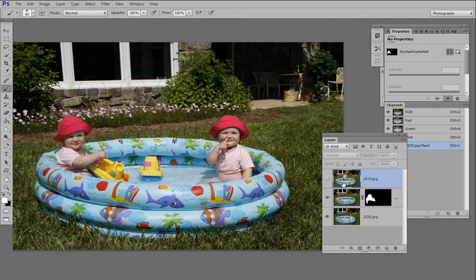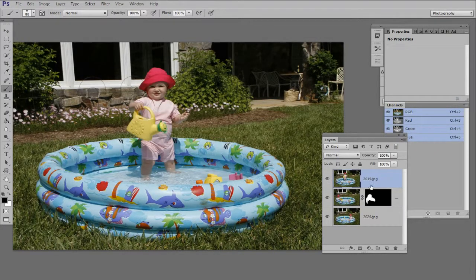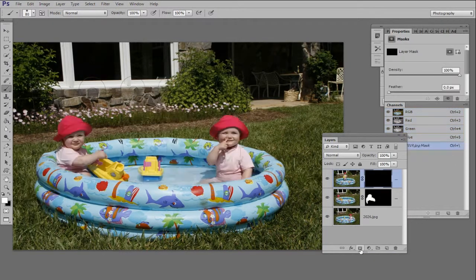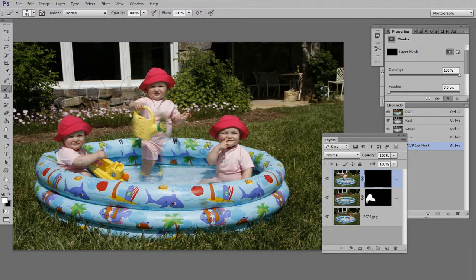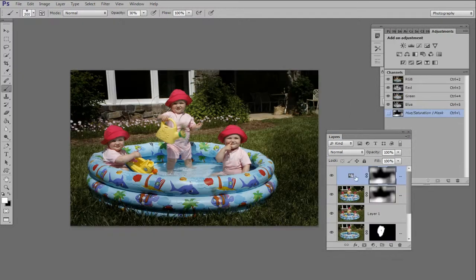I'll do the same thing for the next layer. Select this layer, turn it on, apply a black mask by holding down the Alt or Option key. There it is. And I'm going to paint this baby in where I know her to be, right in the middle here. And there she is. I'm going to include her shadow. If you go a little too far, you can reverse the paint color to black by pressing the X key, and then I'm going to touch up this boat here. I don't want to lose this boat. So that's pretty good. And there you have it.